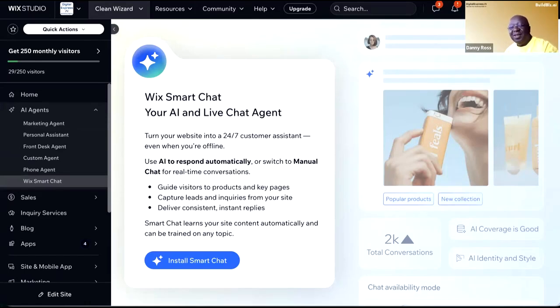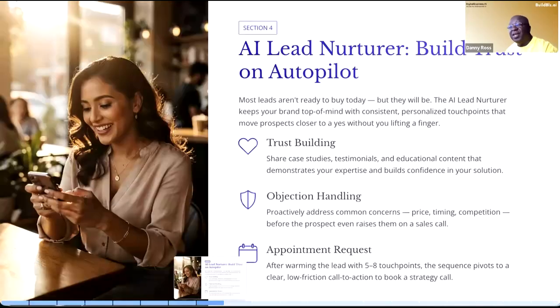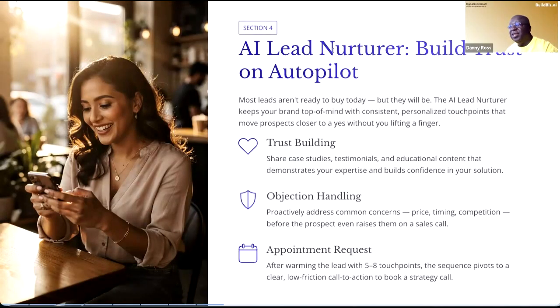All right, group. I think we did pretty well on time. And like I said, I will continue building out the other AI agents. So you have your lead nurturer, building trust on autopilot. The concept is, you get the lead in, but you need to touch people 3, 5, 7 times before they actually engage with you and do business. So polite, subtle, but consistent contact is the key.